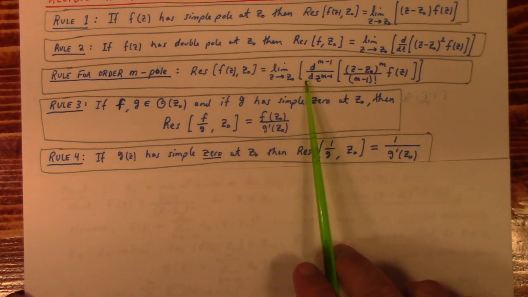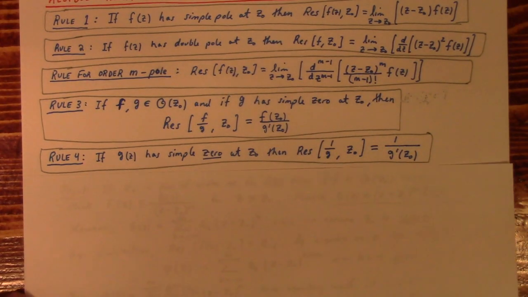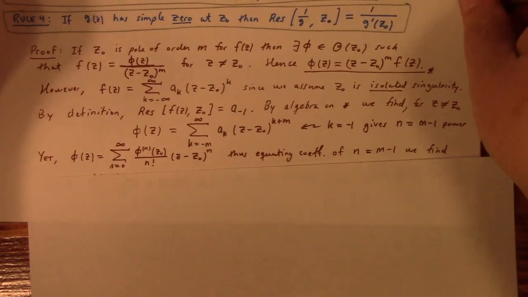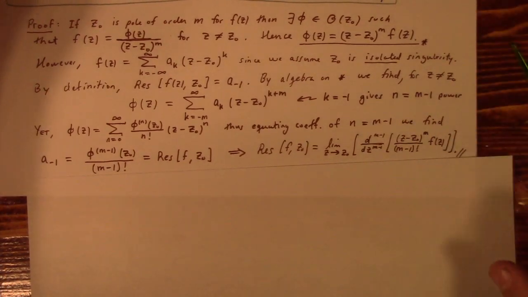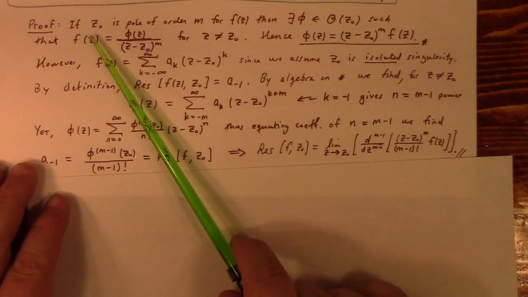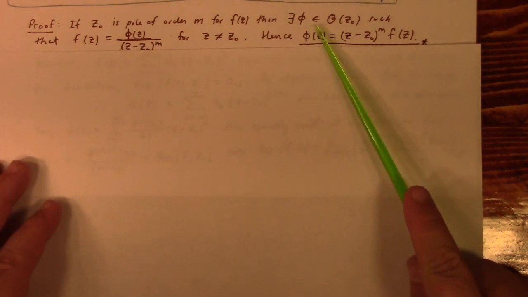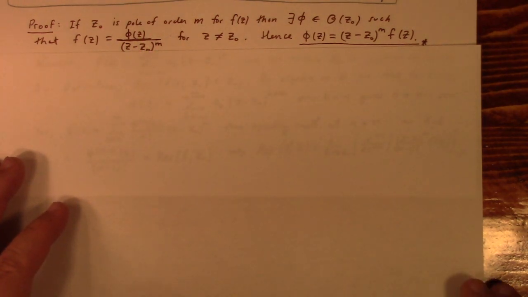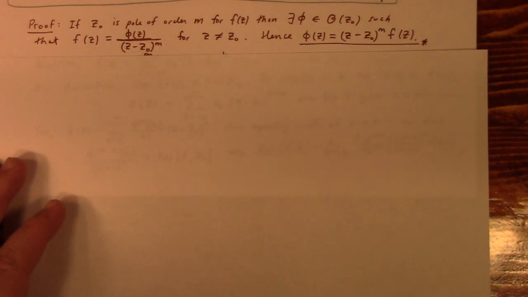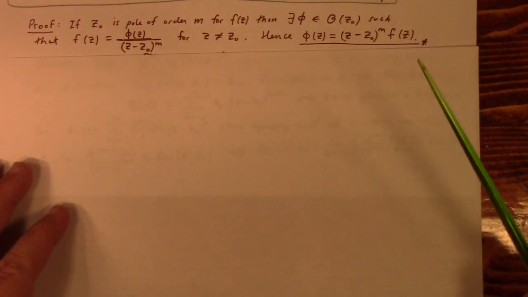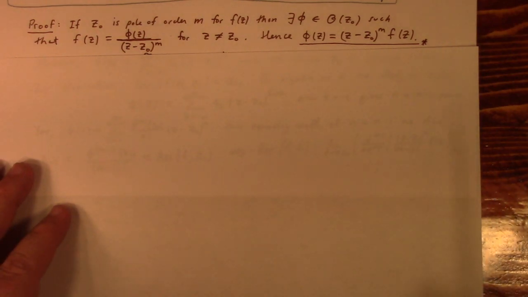So let's look at the proof of this one here, because that'll help elaborate the point I was just making. So here's the proof down here, because that's essentially one of our singularity theorems from before, right? It said if z naught has a pole of order m, then there exists a holomorphic function phi such that f of z is phi of z divided by z minus z naught to the power m. And really, that rule ends up just looking at the derivative of this phi. And that limit is really just decoration, truth be told.